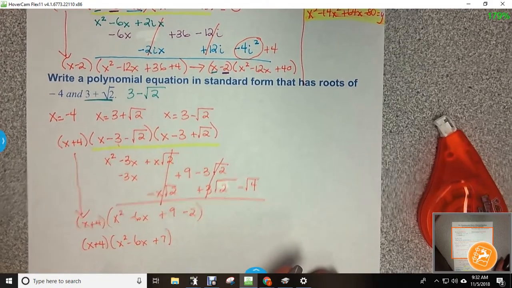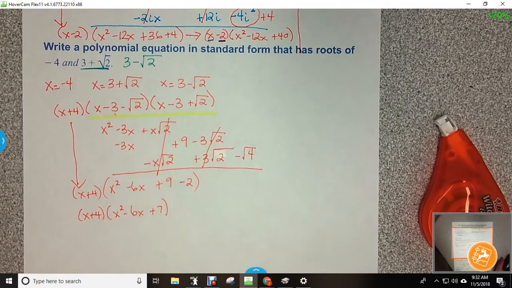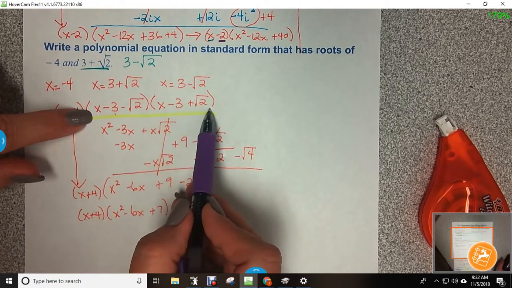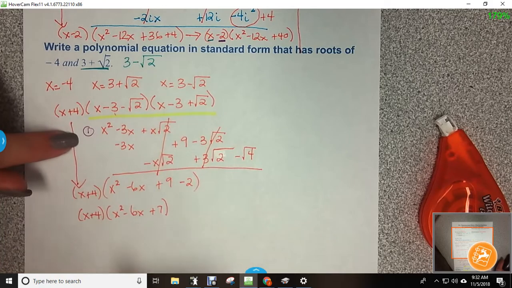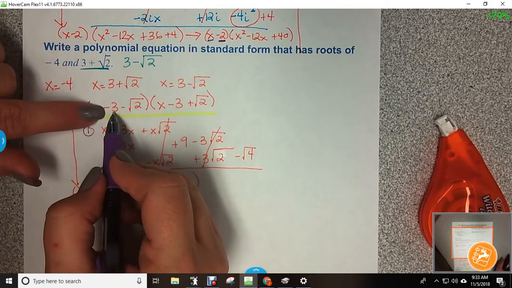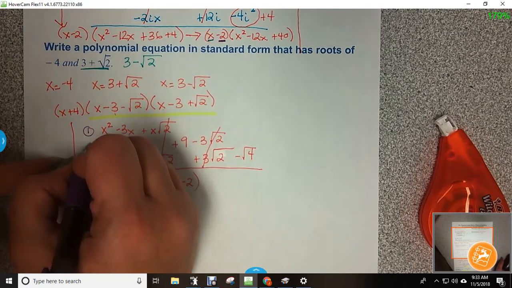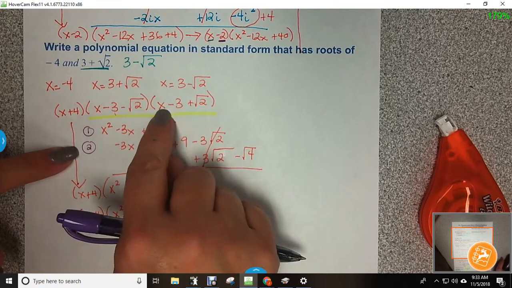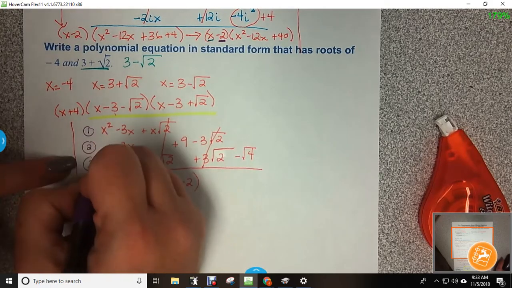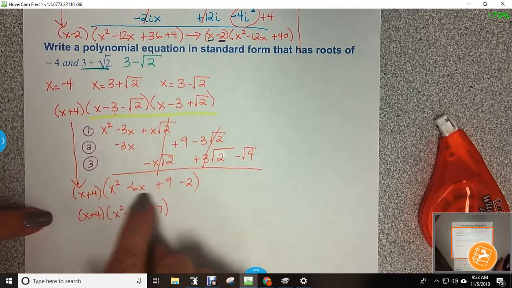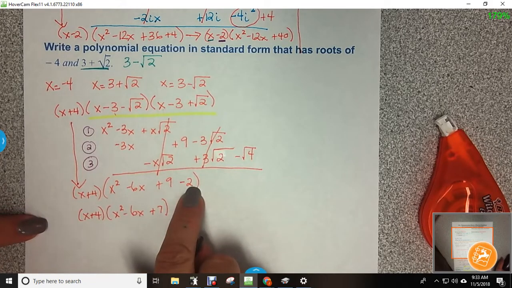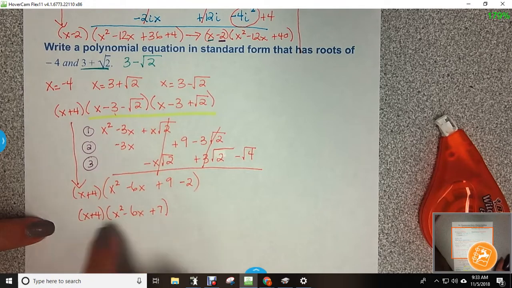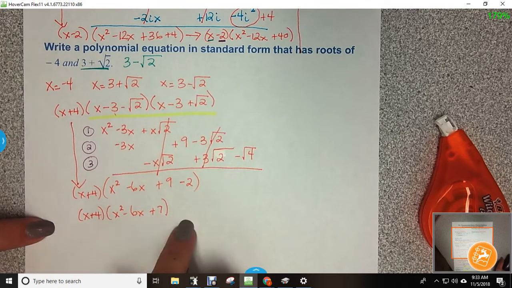Alright, so here is my work for that first part. Let's double check and make sure you got it correct. I started out by distributing this x to everything here, and that's where this line came from. I did that first. Then I distribute my negative 3 to all of those. That's where this row came from. And then I took my negative square root of 2, multiplied it by all of those, and that's where this third row came from. Combined my like terms, gave me this. Had some like terms in my parentheses that I put together, and now I'm here. Now I have to multiply x times all of those and 4 times all of those.